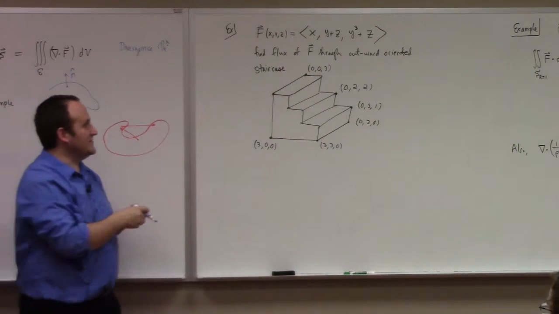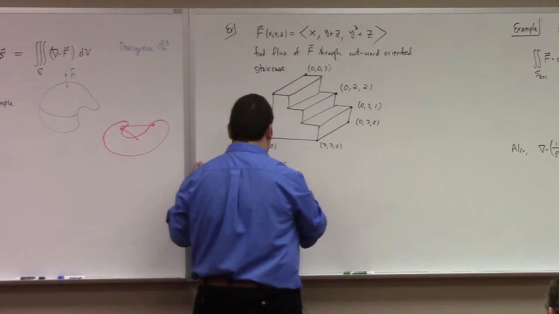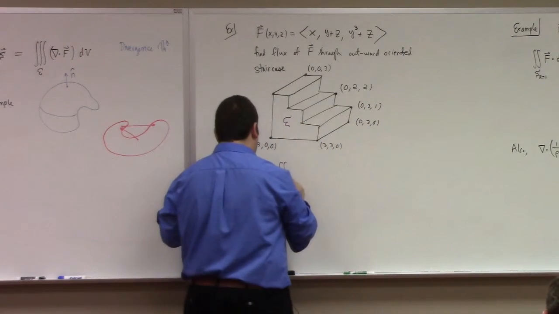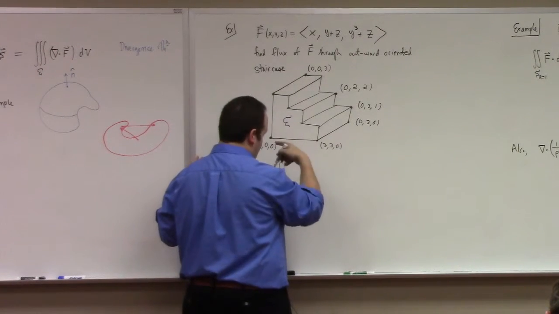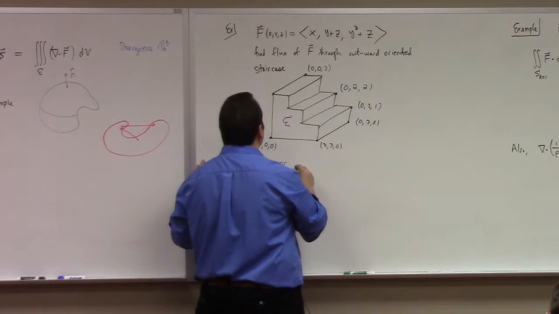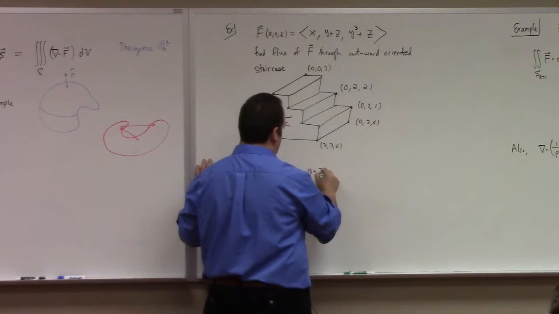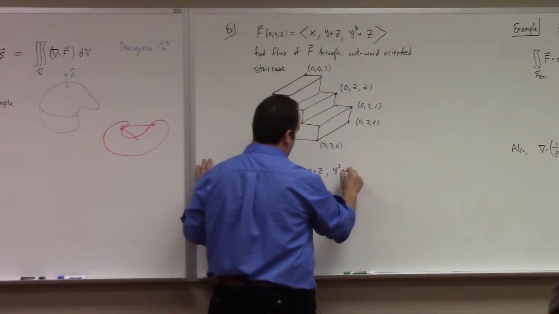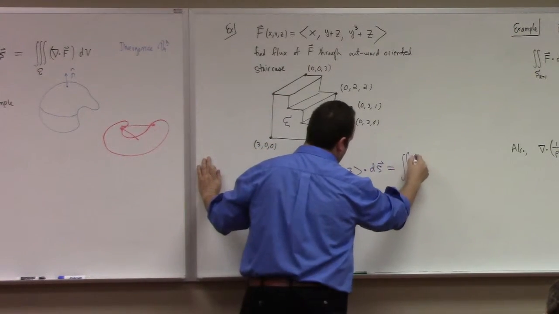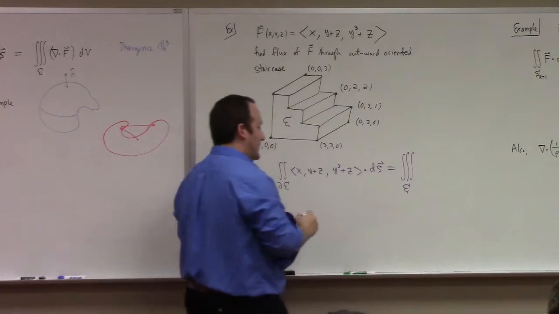Ugh, it's unpleasant, right? Or you can use Gauss's theorem, or the divergence theorem, which says, I need to give this staircase a name. I'm going to call it E. So the solid staircase is E, and the boundary of E is what we're asked about. Calculate the flux through that of x, y plus z, y cubed plus z dot dS. Great. I love the divergence theorem, because I like volume integrals. Volume integrals are nice, comparatively speaking.